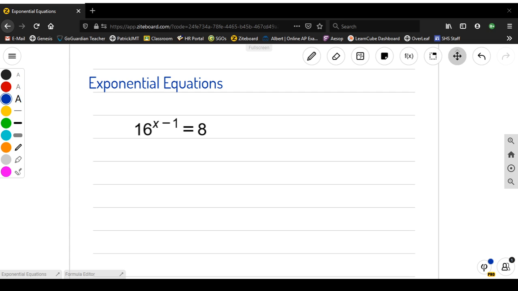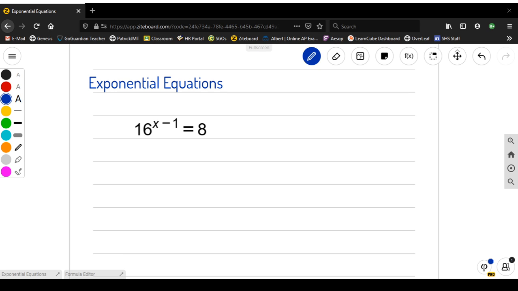Today I'd like to talk to you a little bit about exponential equations. This is just building off of one of the tasks that I had you do last week, which was to write something using a common base and to simplify an exponential expression. So we're going to apply that in certain types of exponential equations.